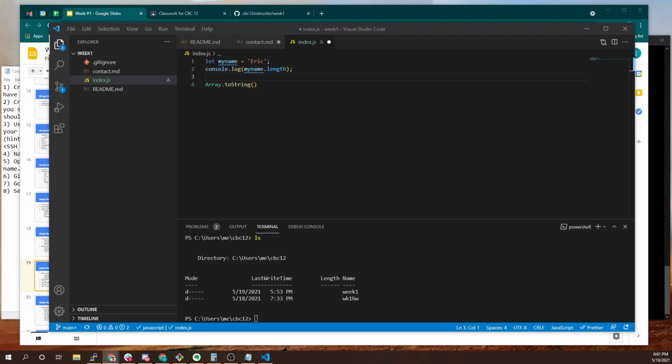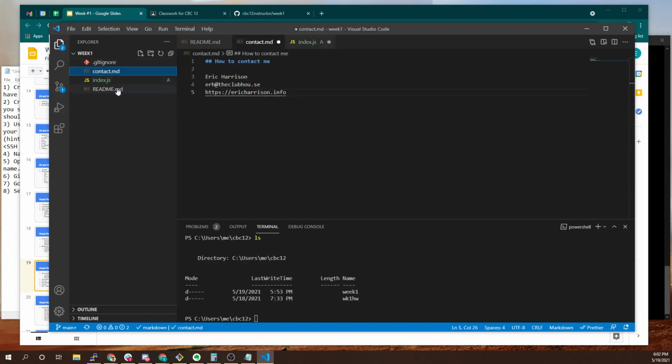We've been going for about an hour now. We've covered installing Visual Studio Code. The rest of the day is about learning how to work inside this environment. We're going to continue to work on it with GitHub, but we're going to work on learning Markdown for the first time. You guys have been secretly doing Markdown this whole time by editing these .md files like readme.md and contact.md, but Markdown is a markup language, essentially. It's kind of like a lightweight version of HTML. You're going to use this all the time.